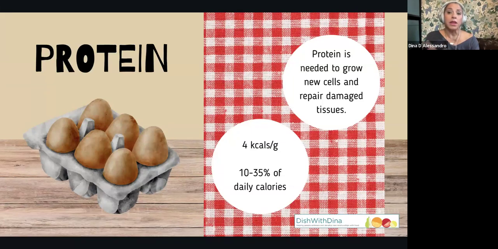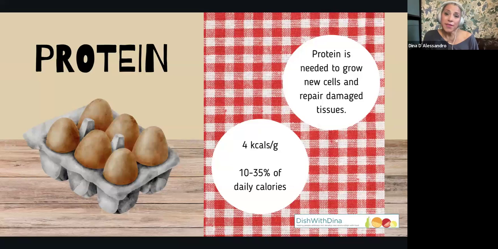So here, again, as an example, we're using eggs for some of the information I have here. But the thing I want you to know about protein, especially as we age, over the age of about 35 or so, our body just naturally kind of stops making new bone, and muscle mass starts slowing down a little bit or becomes decreased.